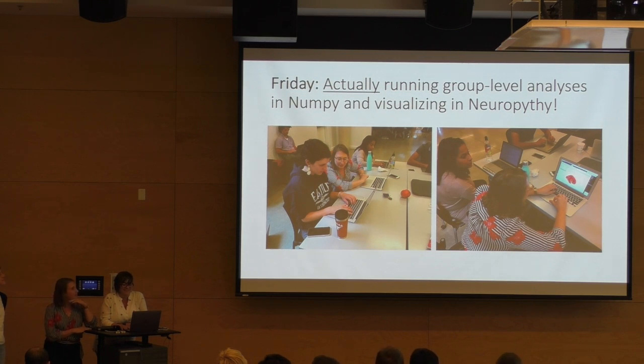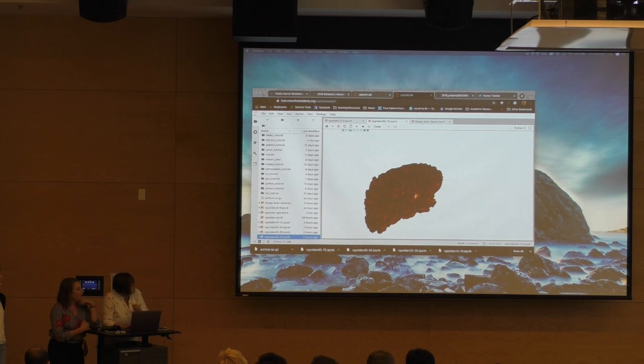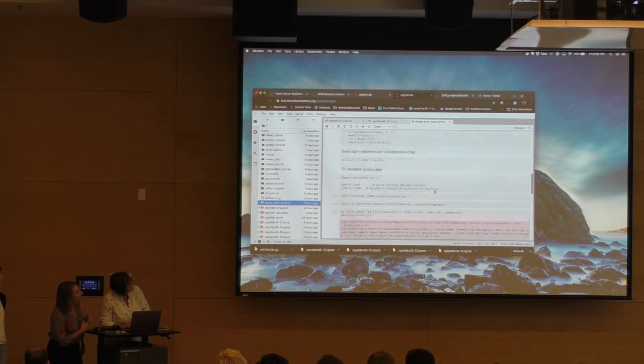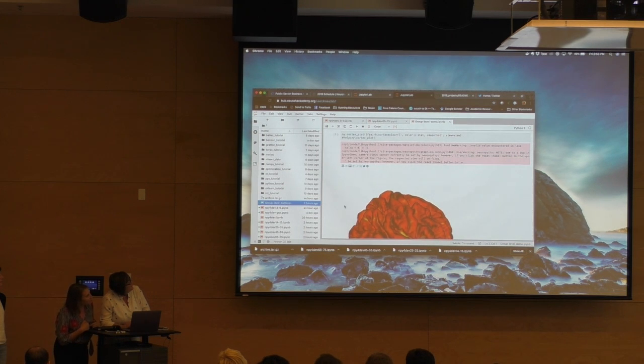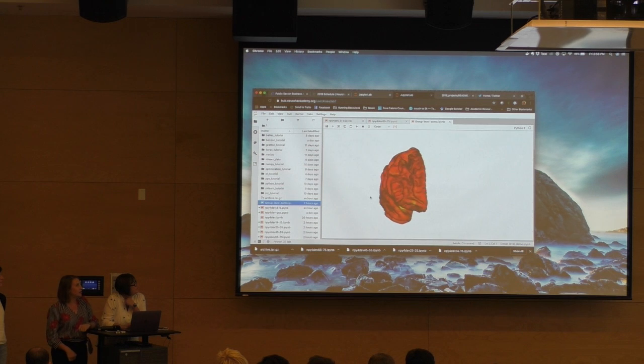So today we were finally able to register everybody to FS average and run a linear regression looking at age across all of the vertices in the brain and look at cortical thickness. You can scroll down, and this is showing you the group map. This is just the T statistics looking at cortical thickness as a function of age across the brain.